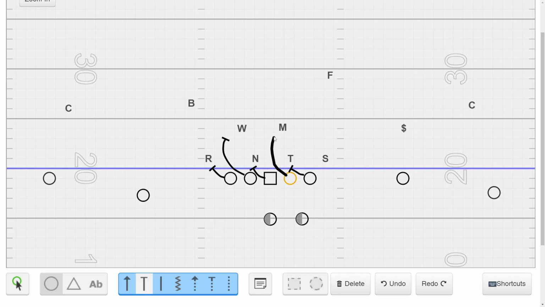Now, as this play develops, am I going to be able to get out in front of this Mike linebacker? Probably not. If he's flowing with the ball correctly, he's probably flowing here. And he'll probably be over the center by then. But the great thing with the outside zone is we can take that defender where he wants to go. So we're going to climb. If he outruns us, we're just going to wall him off. But we're going to wall him off from the inside out instead of from the outside in.